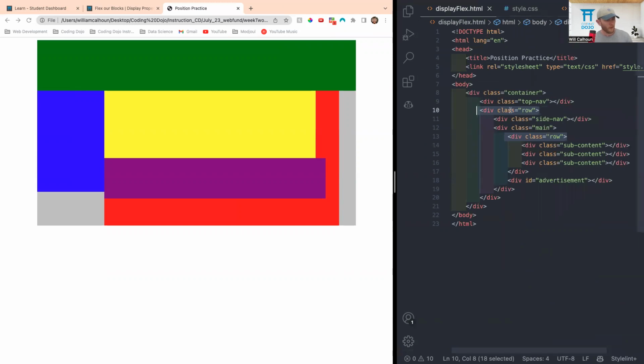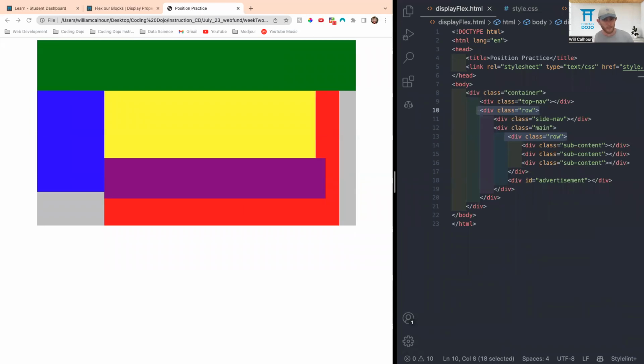Sorry. Of this side nav and this red box. And the parent of my yellows, right? And so now because they can be side by side, it allows them all to kind of be next to one another.